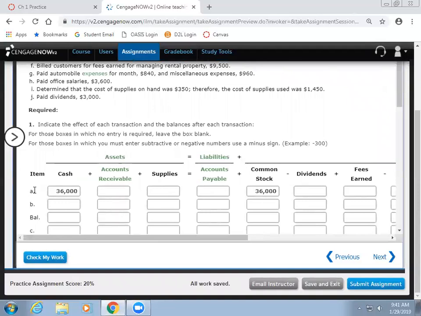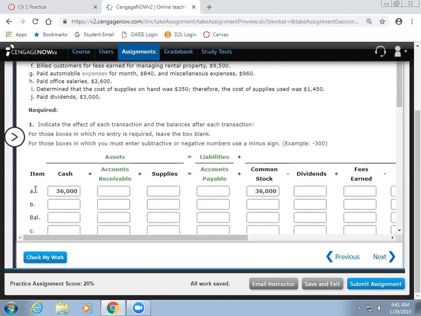Okay. So we only have two entries here, so our accounting equation stays in balance, right? Assets equal liabilities plus equity, because you only have assets of $36,000 cash, no liabilities, and then $36,000 in equity. So after every transaction, that's our goal, is to make sure that that accounting equation stays in balance. Assets should always equal liabilities plus stockholders' equity.